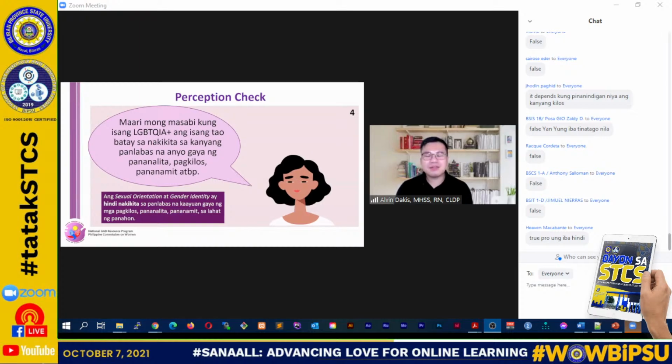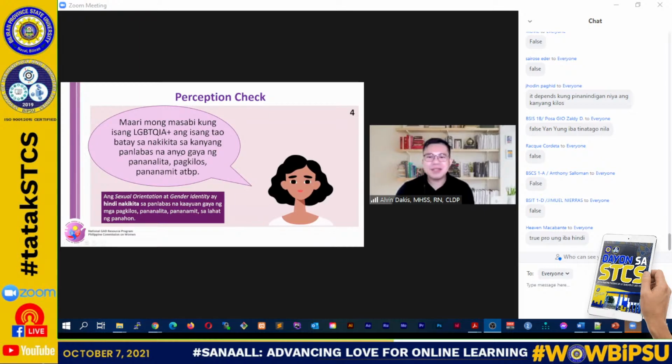Okay, so ibig sabihin nun, for example, when you go to school, diba? If the school wants you to wear uniform for men, but deep inside, you do not feel like you're a man, but you're a woman, you don't have any other choice but to wear a male's uniform because you are required to dahil by birth you are a male. Ibig sabihin, hindi nakikita sa panlabas na kaanyuan kung ano ang totoong ikaw. So yun po yun. Hindi sa lahat ng pagkakataon. Merong iba na nagpapakita, yes, pero hindi natin masasabi na kung ano yung nakikita natin sa panlabas, yun talaga yung reflection na nasa loob. Okay? Next.